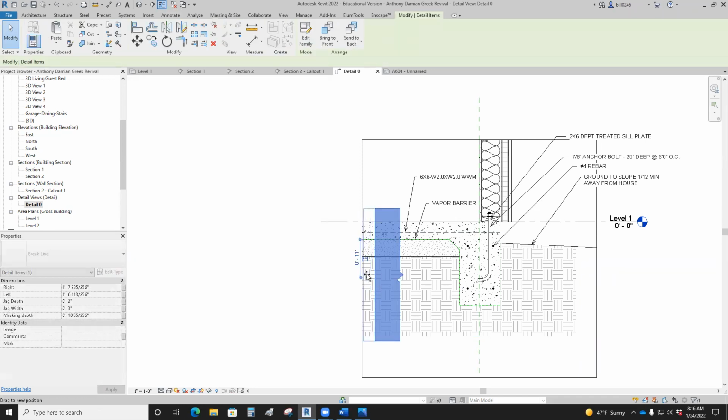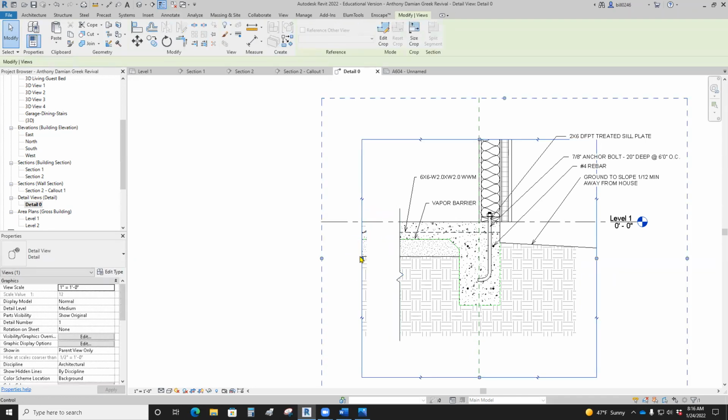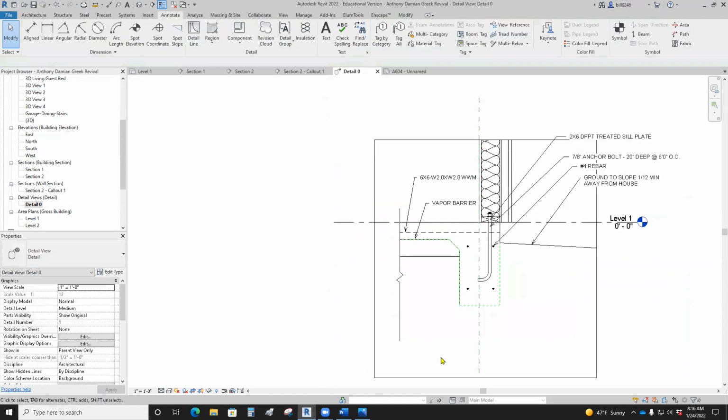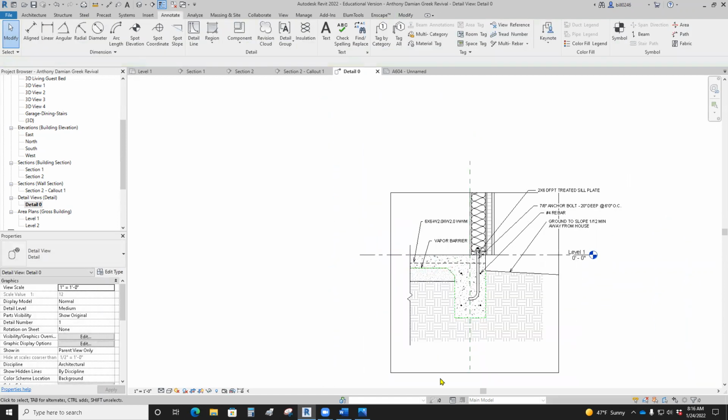Pull this back a little bit. So it just kind of ends the detail, like it's continuing. That little break line is very common really in everything: drafting and engineering and architecture and so on. Yes, it keeps going on and on, but we're stopping it there. In theory, you could do the same thing going down. And then lastly, let's go ahead and just turn off that crop region so we don't see it.